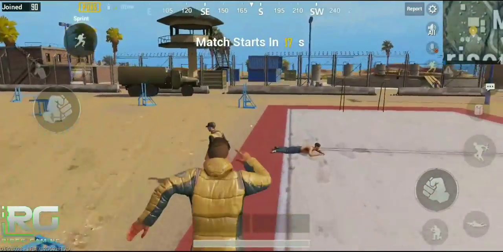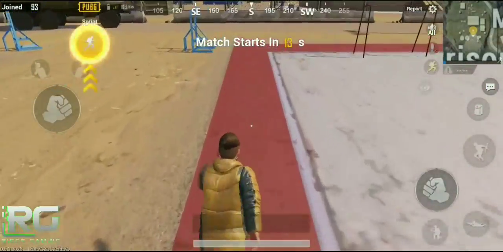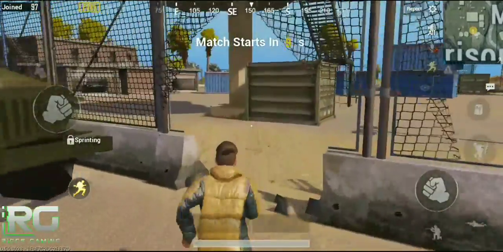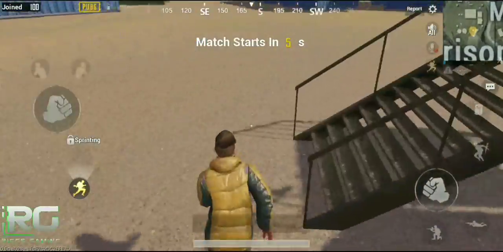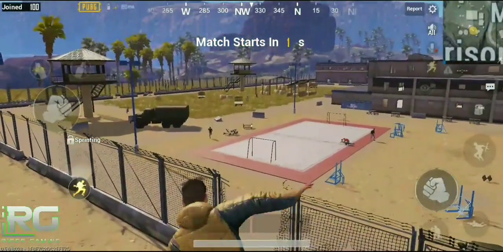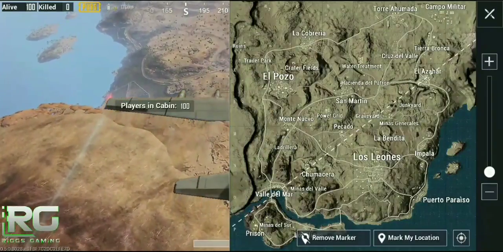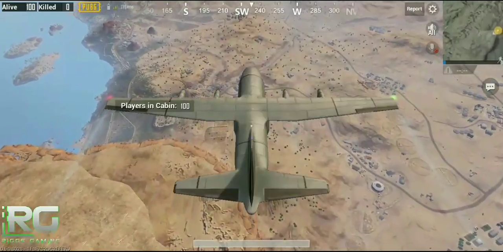Whether it's because of flight path or even if the flight path went over it, I'd always end up jumping out somewhere else. But where this flight path ends up going in this video is it pretty much passes damn near right over the top of this location. And by now you're wondering, okay, Riggs, where are you talking about? The place I'm talking about is Campo Militar, also known as military camp. You can see it right there.